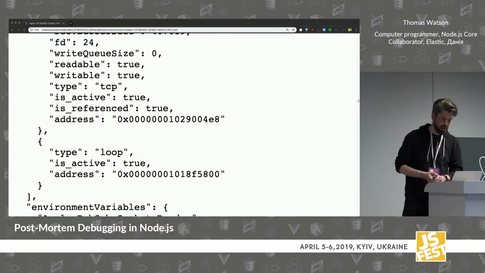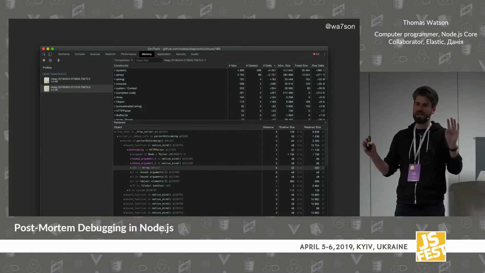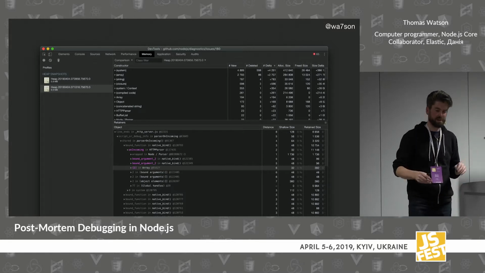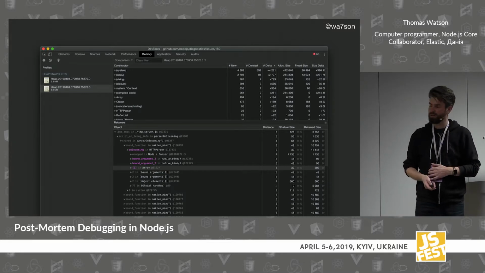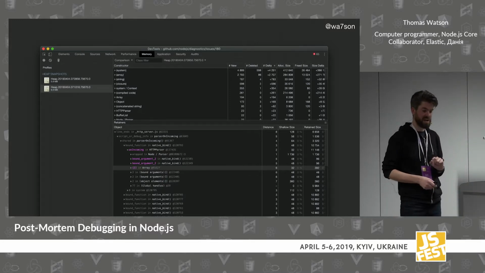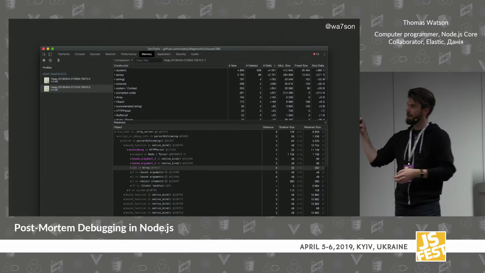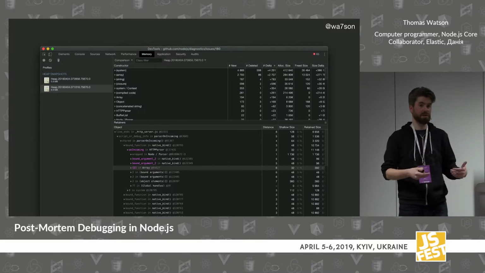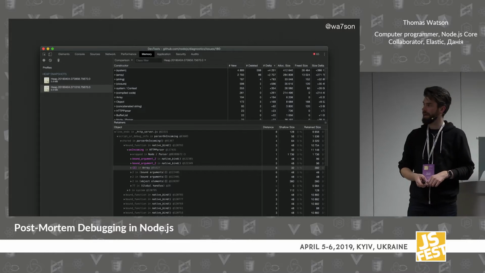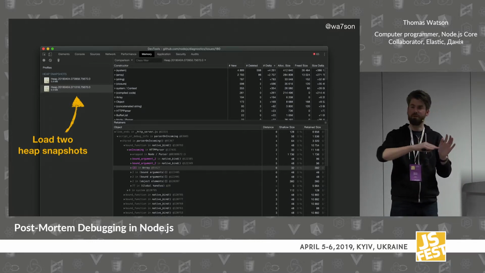There we go. So the way that you then use these heap snapshots is to just take any tab in Chrome. It doesn't matter which tab it is. Just open a tab in Chrome with some other website on it. You go into the inspector, and you go into the memory tab in the inspector, and there's a load button where you can actually load a heap snapshot that you've taken. And because Node is using V8 inside, Google Chrome knows how to read heap snapshots from Node. So you load them up here on the side. So you load the 2 heap snapshots taken, for example, an hour apart or whatever, depends how fast your memory is growing.